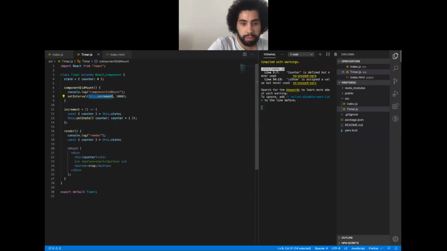I have a question related to logic. If I were doing this, I would first do increment, because first I need to define the function, and then I would put it in component did mount. Does the order change the result?